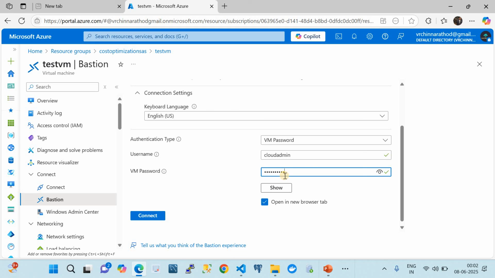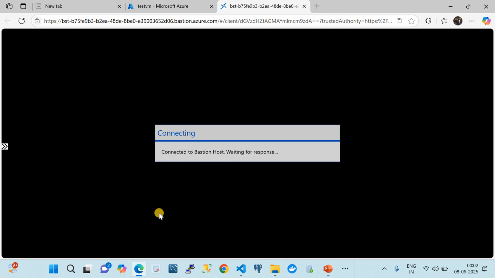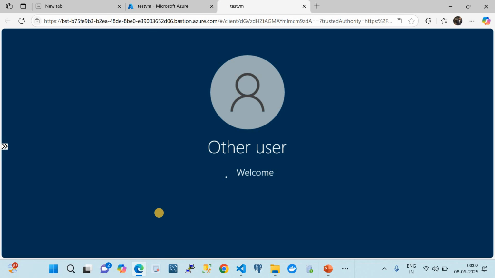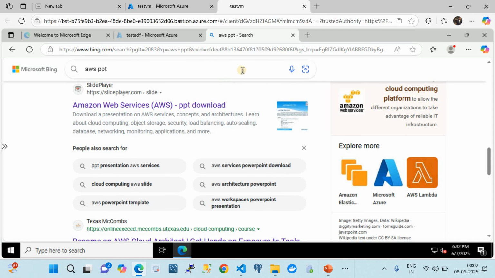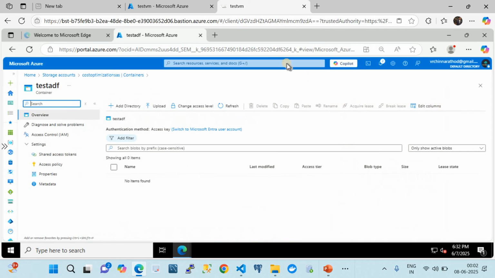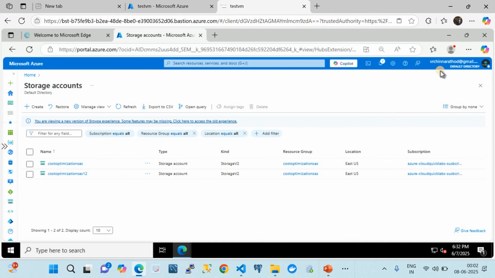So let me log in to this jump box and try to access those blob storage. To do that, I'm logging into the Azure virtual machine using the Bastion. So this is how you will take RDP of your Windows machine. I have created a Windows machine here, and I'm right now inside the Windows machine, and you see that I have opened my Azure subscription. So this is my Azure subscriptions within that VM.